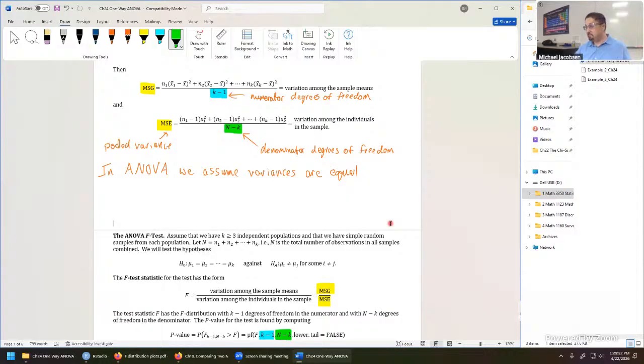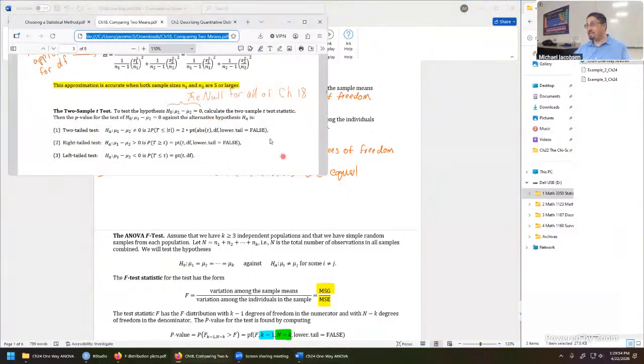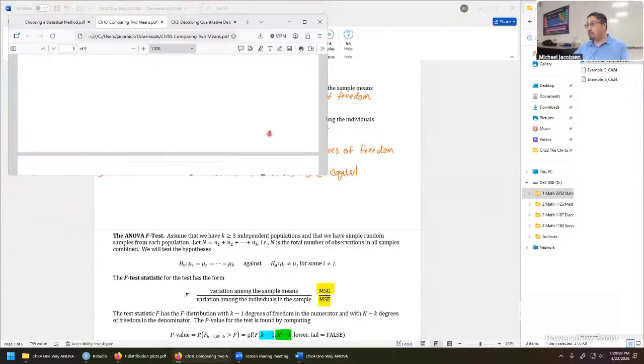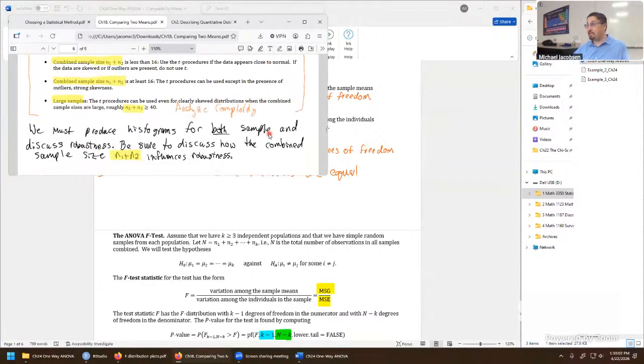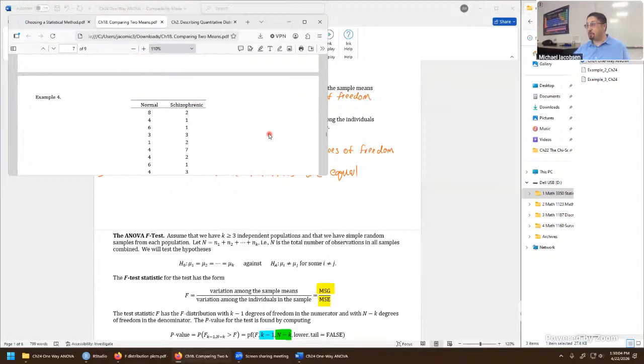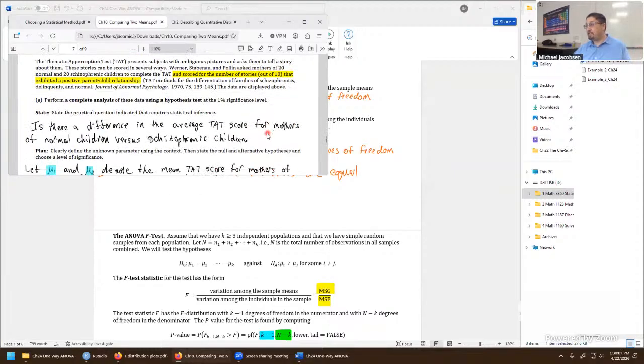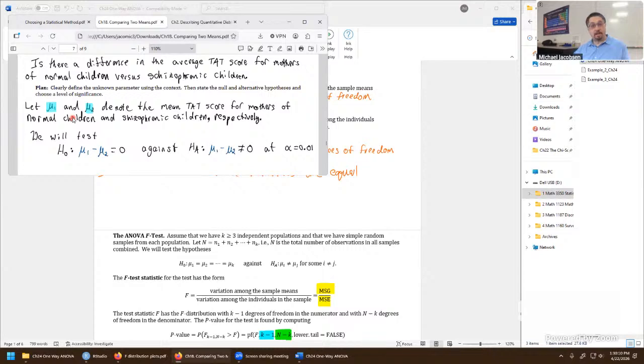Okay, once again, it's always good to compare what we've done before because the analogy here is extremely strong. When we were in chapter 18 and we did a hypothesis test, much like we're about to do here, we had very different conditions, the robustness conditions, but here's how we started off. We defined the parameters. You could have said mu1 equals mu2 if you wanted to. That would have been fine. Against mu1 is not equal to mu2. This time, we're going to write it out this way for the null, that way for the alternative, and we'll just have more than two means as a guarantee. So that's really the only difference in starting this out.